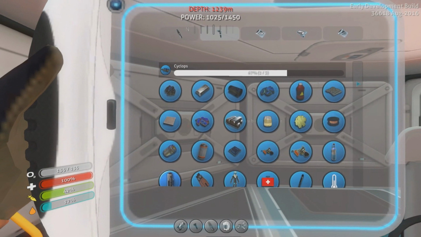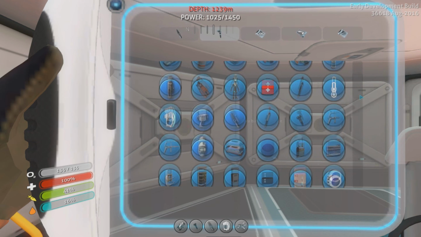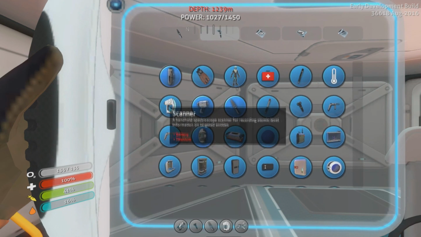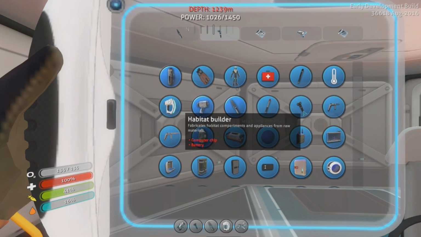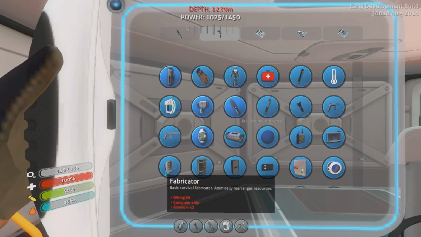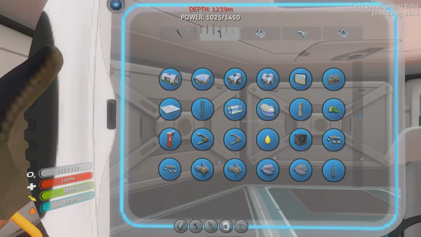We'll go to blueprints, and whenever we get to things that you actually are going to start to need. Okay, so, of course, radiation suit. And it's more the names than anything else that you guys need to remember. So, scanner, flashlight, survival knife, flare, habitat builder, welder, aquarium. All of these are still laser cutter, fabricator, all the basic ones, till we start getting into fun things like, oh, nope, still not there, fire extinguisher.